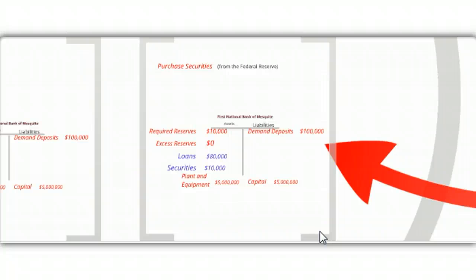Well, sometimes the bank may decide not to loan out all of its money, but it may decide to buy some securities. Perhaps it doesn't have enough people to lend money out to, or perhaps it wants a certain amount of security in its money, in its investments. And so, let's say the bank buys $10,000 in securities from the Federal Reserve. Well, that leaves only $80,000 for them to make loans with. Notice the total amount's $100,000, still the same. It's just differently how they've used it.